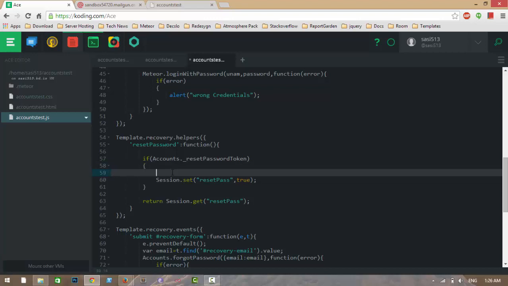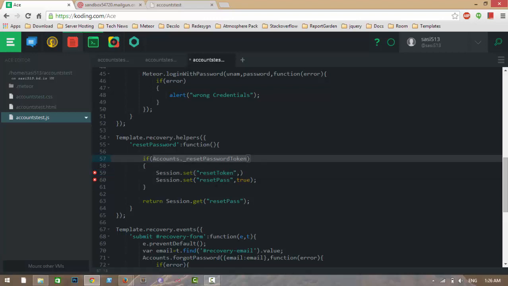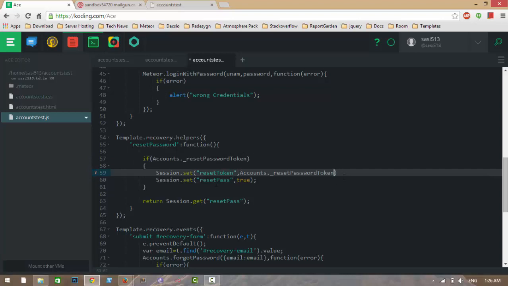After checking whether the URL has a reset password token or not, if there is a reset password token, we are saving it in a session variable, the name is reset token.